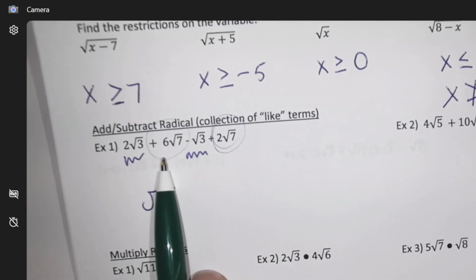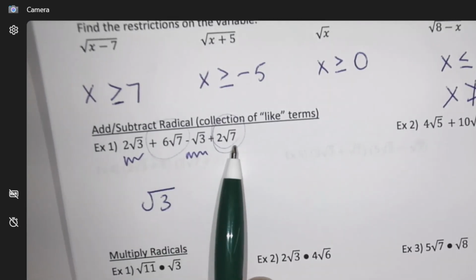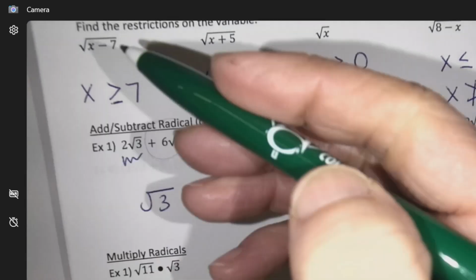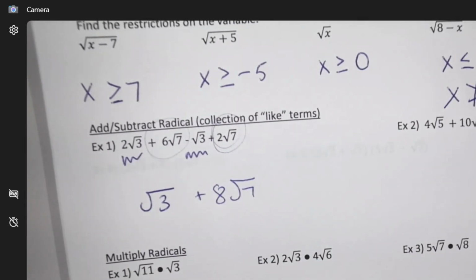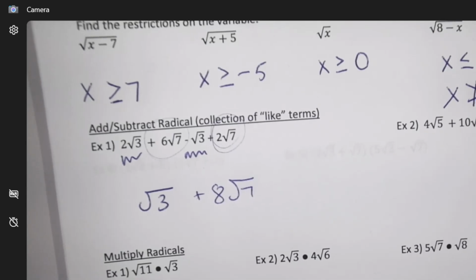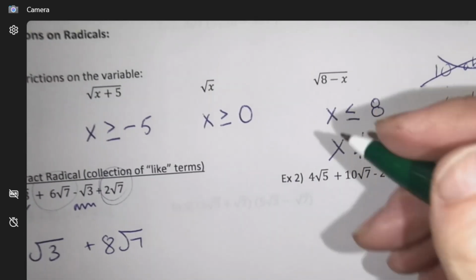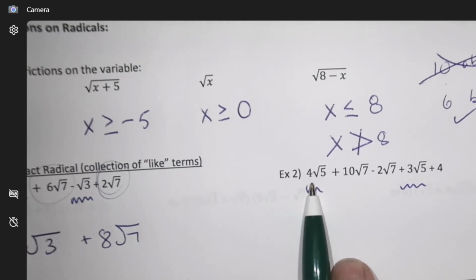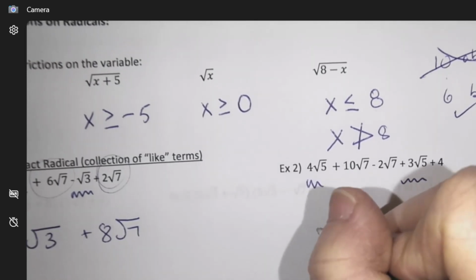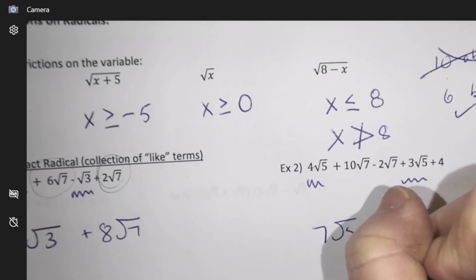And then here it says I had 6 root 7's plus 2 more root 7's. So now I have 8 root 7's. So it's a like term system. Okay, so if I take that to this, I can put those together because they're root 5's and more root 5's. So 4 root 5's, 3 root 5's makes 7 root 5's.